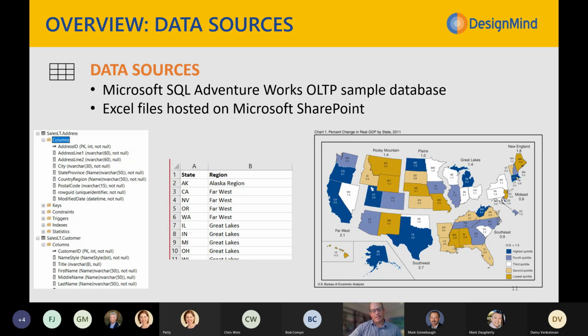But what I intended to do was just to take a common scenario, which is having a couple data sources and having to mash them together to form maybe a dimension in your overall data model. And I thought that the AdventureWorks sample database might be a good place to start. And then I thought I'd mix in some Excel files that are hosted on SharePoint. And how do you connect to those data sources?